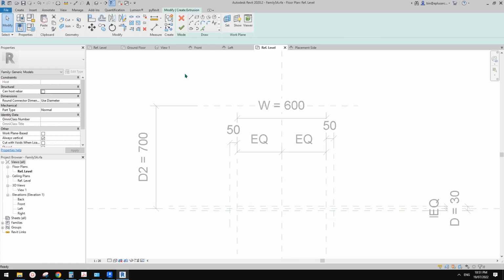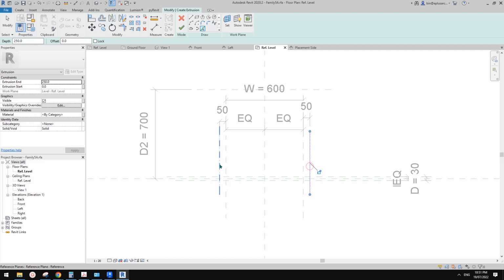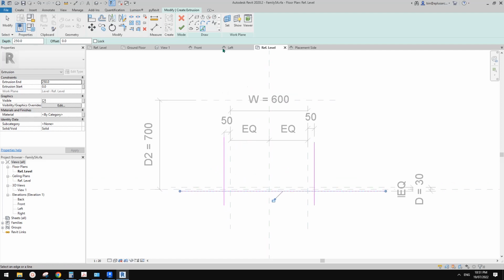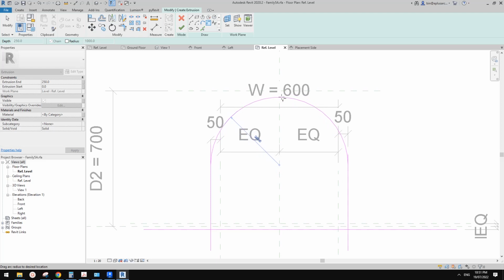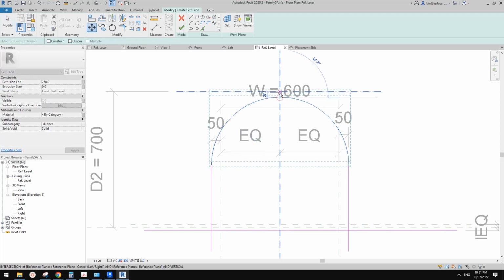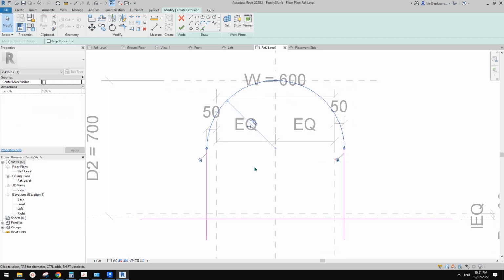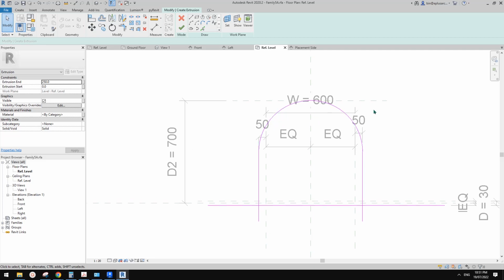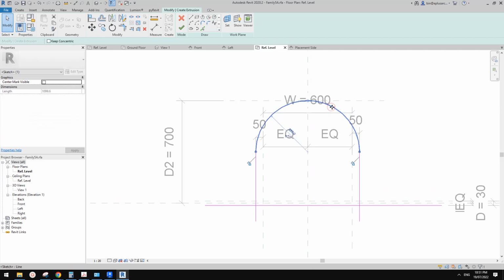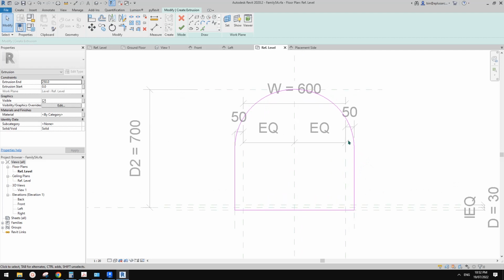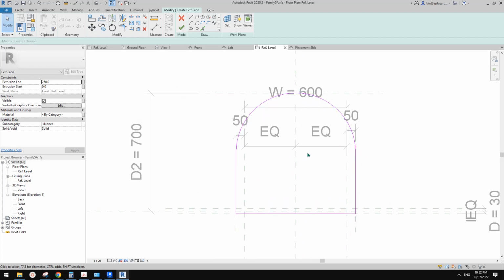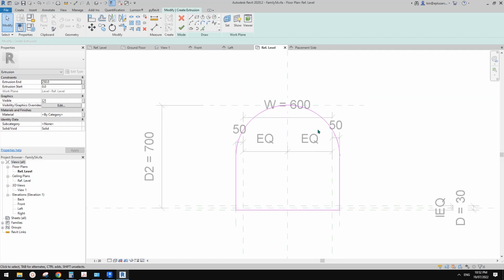Create extrusion, pick line. This one, and we also need, let's use fillet arc, and let's start. We won't be able to do it there. So roughly 350. Let's just place it here for now, and move it up to here. Here I want to try to constrain it onto here, but let me think how I can do it. Anyway, let's just leave it for now. Maybe we can try to make it parametric in the next episode, because I think this one will be a little bit too long.